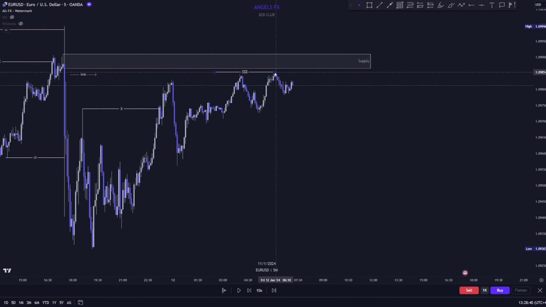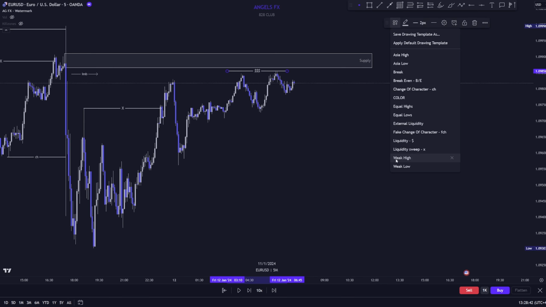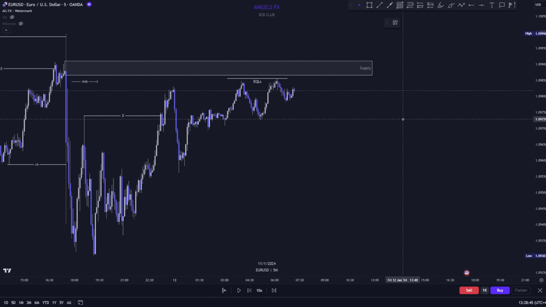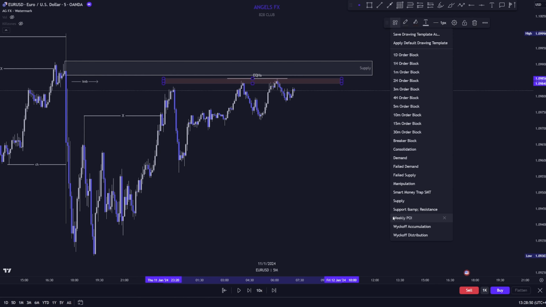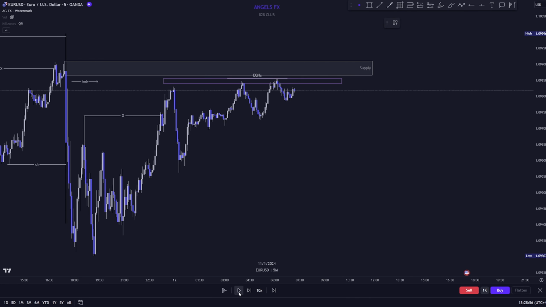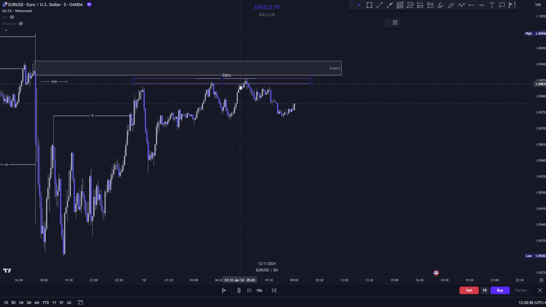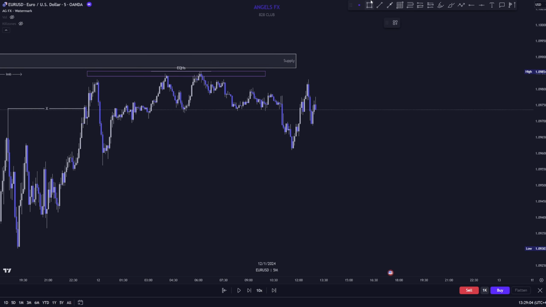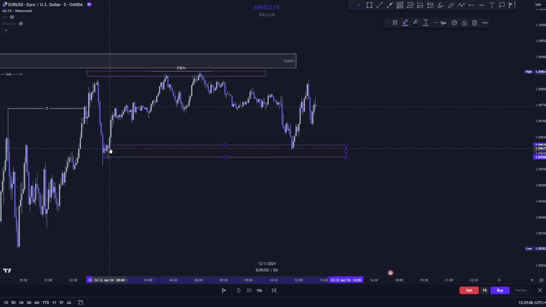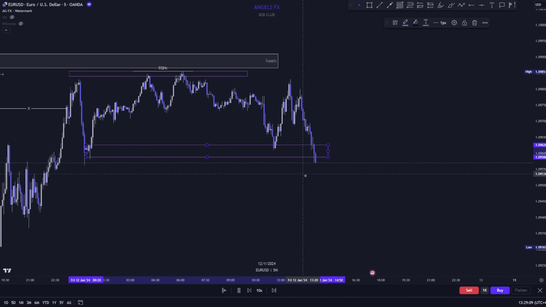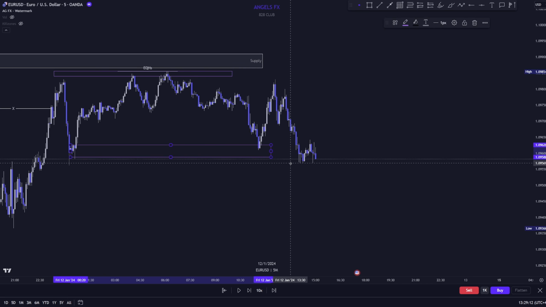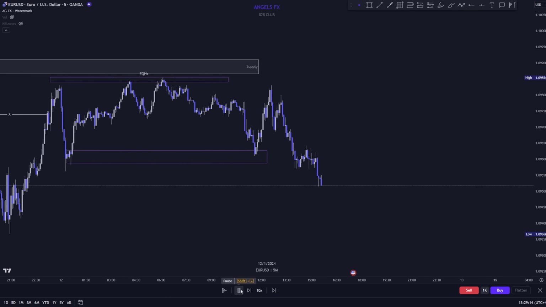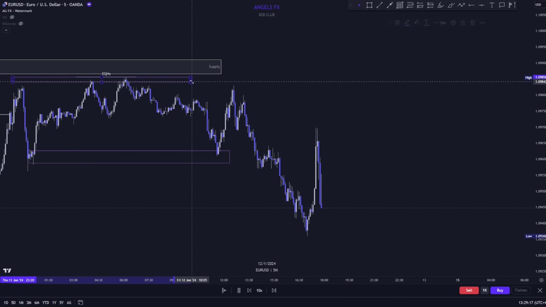Now price left equal highs, okay? So resistance traders are entering now from here. We can mark it as equal highs. And also this is our resistance now. Many resistance traders are monitoring this resistance, and they want to catch trades from here. Okay, so now they are opening short trades. Now price also created this demand, and SFC traders are also entering longs from here, but they lost. Why? Because they are in the wrong direction. Okay, so price left another support.